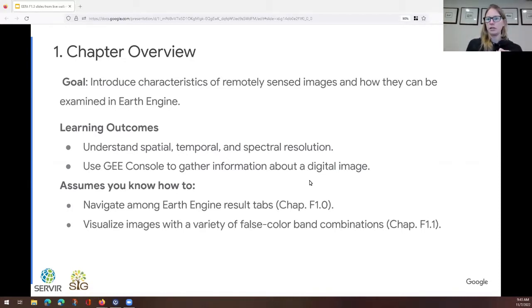I will mention quickly that for the practicum, because the previous chapters have already done a really great job of explaining how to choose an image from an image collection and how to display that image, I'm not going to be going into much detail about those things. And I would just encourage you that if you find yourself lost in those operations or those functions, that you go back and review F1.0, F1.1, and F1.2, because those chapters really do a great job of laying all this out.